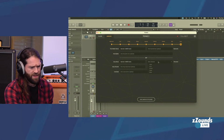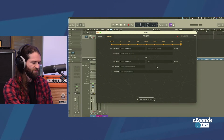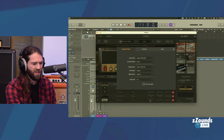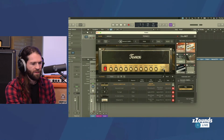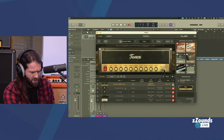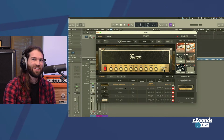And then we will select our character. I'm going to put drive. I know this one's probably edging into that high gain territory. Well, let's just call it a drive sound. So save and go to the player. Cool. All right, guys. So right here, I don't know if I misspelled it or not, but it looks like we got a good capture right there.